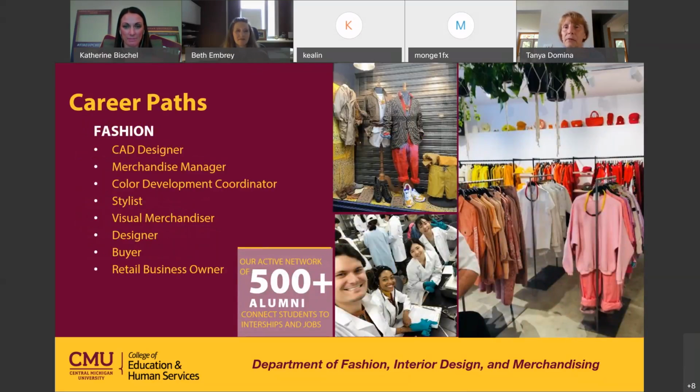So many of you I know are interested in what kind of career a degree in fashion merchandising or fashion design could lead to. And our industry is huge. And it actually could be in any industry that has anything to do with color or materials or textile products or even aesthetics. So that even includes aerospace and automotive, for example. So on your left, you'll see that there are some pretty standard career paths that are open to students.